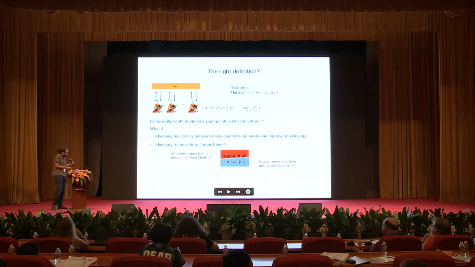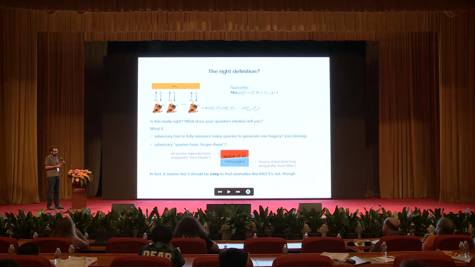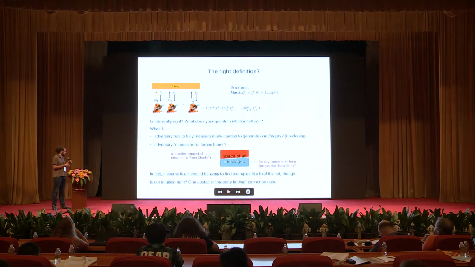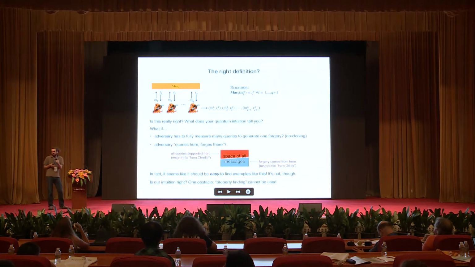So in some sense, it feels like we should be able to come up with a counterexample in the sense that it's obviously broken, but fulfills this definition. But this turns out to be quite hard in some sense. One reason is that for many problems one can come up with, if there exists a forging algorithm, then it can rewind and still succeed with good probability. For example, with the period finding example.